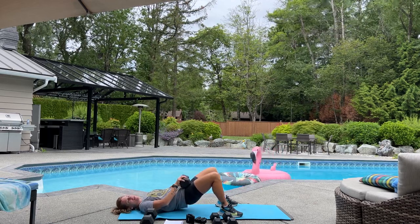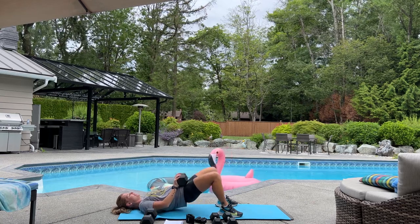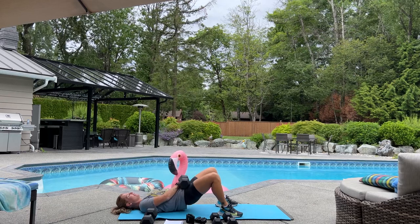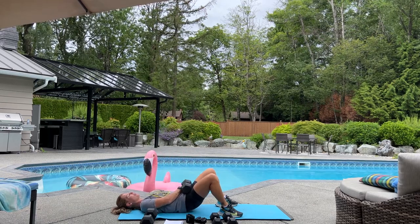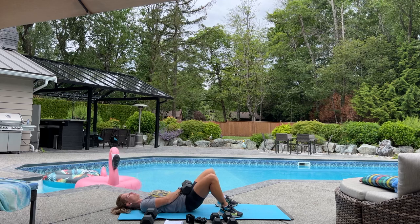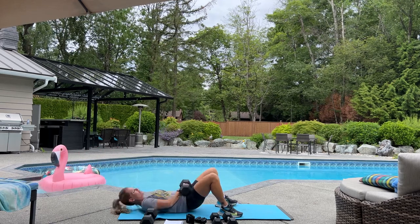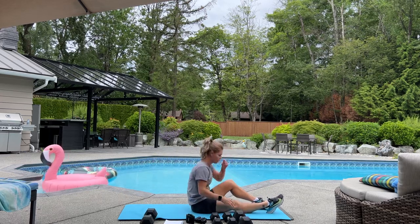Nice, tight, firm buns. Last set of 10. 10. 9. Come on, you got it. 8. 7. 5. 4. Keep going. 3. 2. 1 more. And great job. All right, set that dumbbell down for a moment.